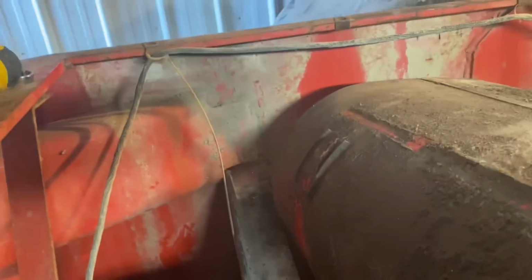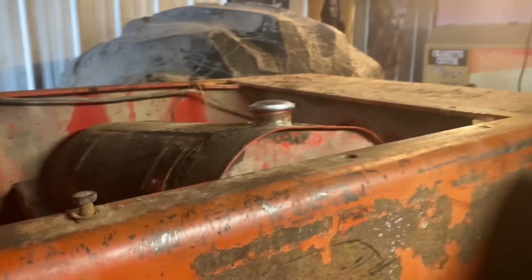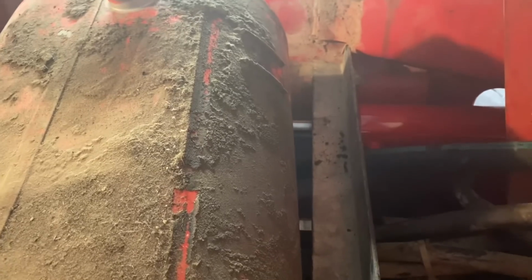All right, guys, so here we are. We got that cylinder in. My brackets are clear. So this is what I'm working on at the moment here. Before I go moving this tractor around a whole bunch, which I think it's going to work, but I haven't really tried it yet, so it might still be a big swing and a miss, but hey, at least I got a shiny rebuilt cylinder if nothing else. But like I said, I want to get all this stuff done first before I go crazy driving the tractor around the yard, moving it, steering it, whatever.